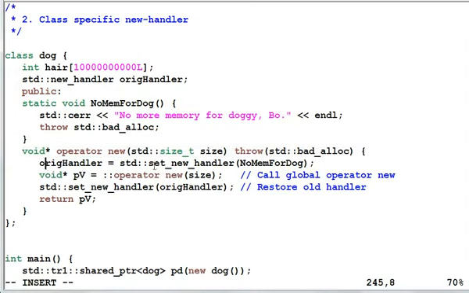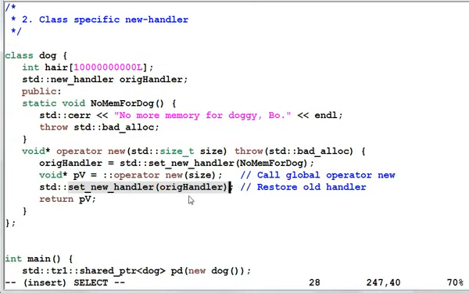Number one, I set the new handler to be noMemForDog. Secondly, I call the operator new as usual. This will allocate the memory for Dog. And lastly, I restore the new handler to whatever it was before, because the noMemForDog new handler is only for Dog.